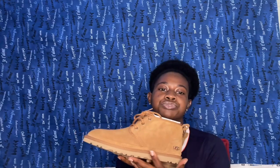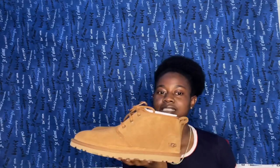It's not winter yet. So I think I have an outfit for it that I got from Aeropostale. I think it will be great with it. It's kind of a brown Timberland color. But I think it'll still pair up well with this color. So I think I'm going to wear that. When? I don't know. But sometime in the winter. So that's that. All right. And that's it. That's all that I have right now.